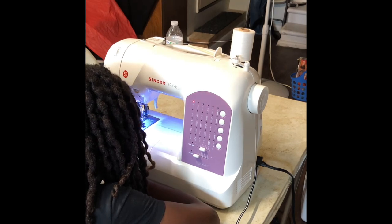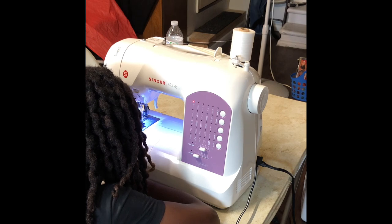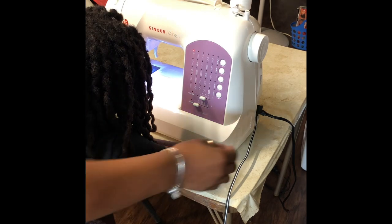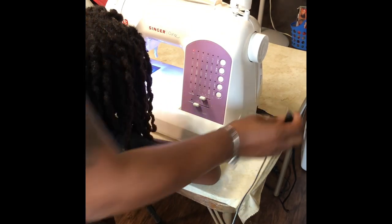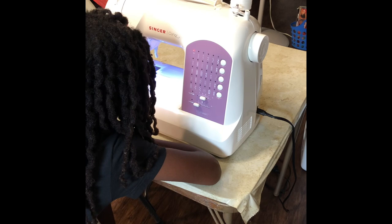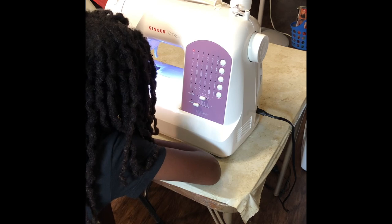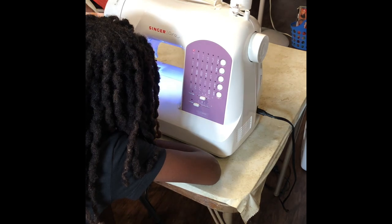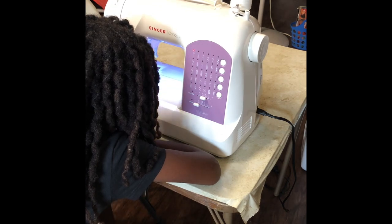Push it, push the thread. When you get it in the hole, push it. I'm going to just unplug the foot pedal so we don't have any accidents. You can't see the hole? No, I see it. Okay, let me show you a trick that I just got. When you get it, you have to be able to push the thread through.